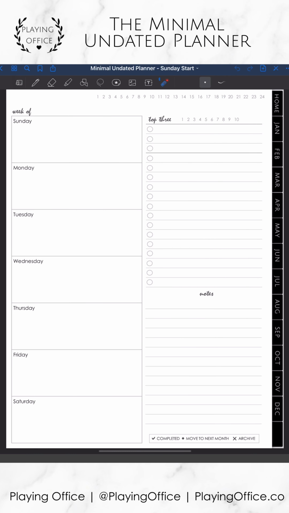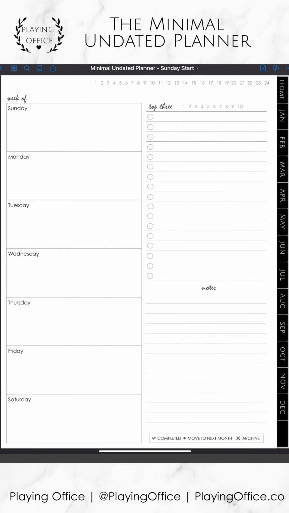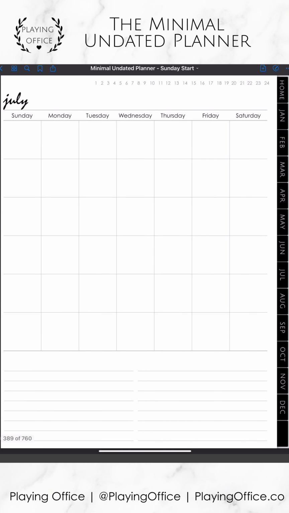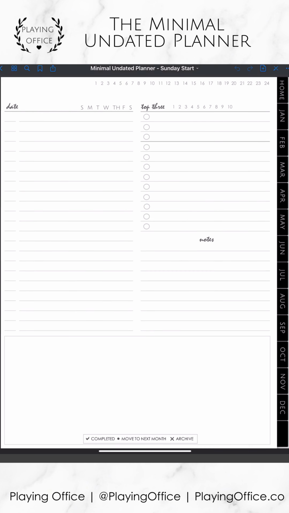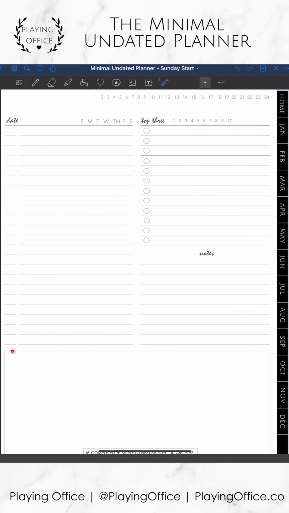and keep track of your week right here and things that you want to do and any notes that you want. And this top 3 relates back to the micro planning, which I'm going to go into detail on in a moment. And then the daily pages, you have room for a lot of timed schedule. Right here, you can write down the time. So I leave that blank so that you can choose an interval. Maybe you want to do it by 15 minutes, 30 minutes, 2 hours. That's up to you and your schedule and what works for you. It might change by the week, by the month, or it might be the same, but you get to choose that. And then you can write the date right here.